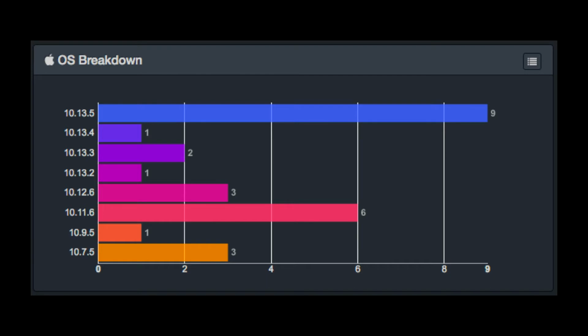It has many widgets that can show nearly any bit of information that MunkiReport collects. Here's an example of a bar type widget, and it is showing the installed OS version on different Macs. This is useful because it lets you know what Macs need to be updated, what users need to be prodded to get to the newest version, and you find those few Macs that are still running Lion and Mavericks and get them out of there.